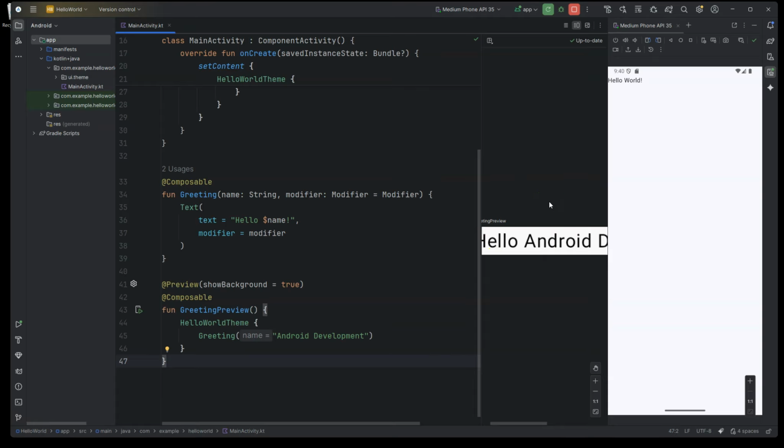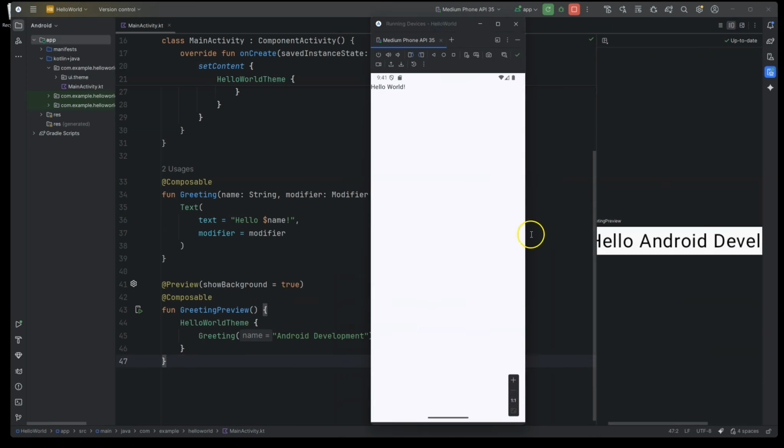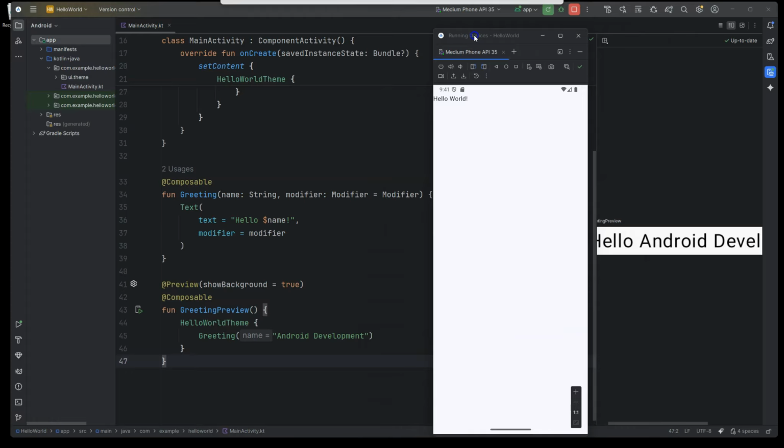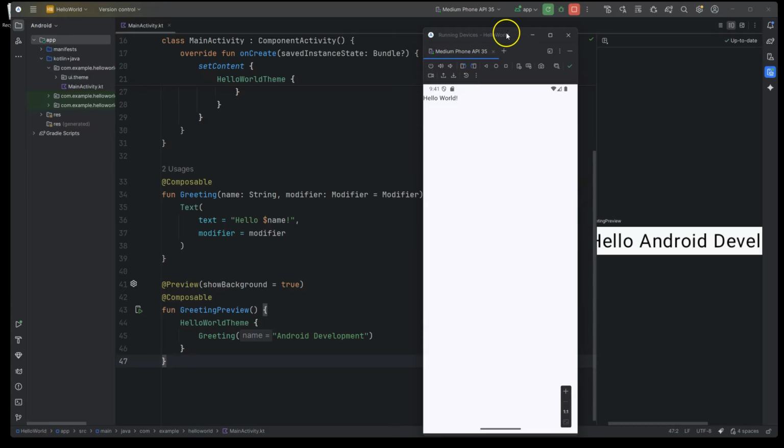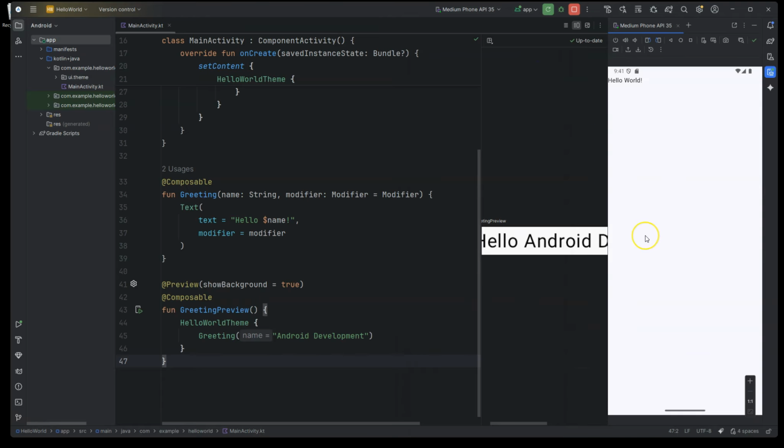So by default, this Android emulator is integrated in the Android Studio like this. We have these four different windows, but you can also click on this button, window, and then the Android emulator will be opened in a separate window like this. So I guess it's up to you if you prefer to have it as a separate window or integrated in the environment. Then you just select this one, dock, to get it back here.